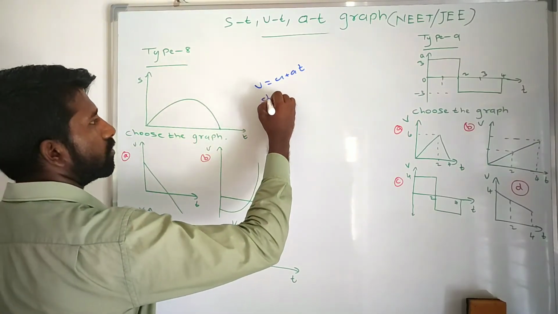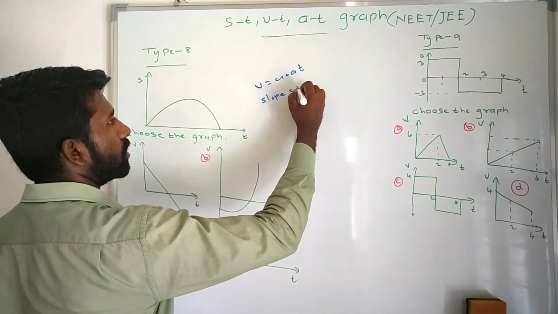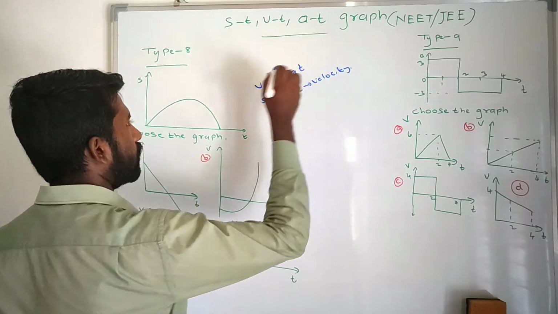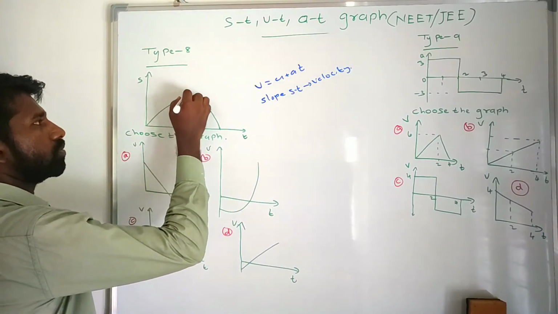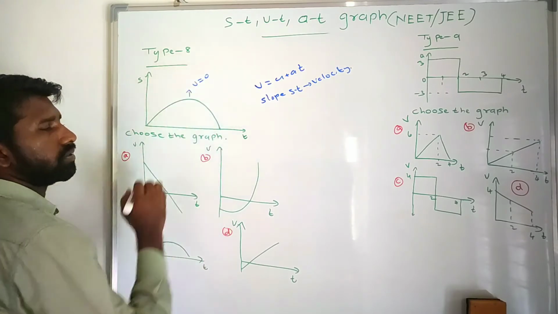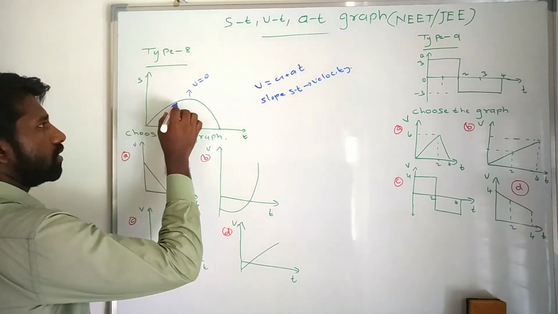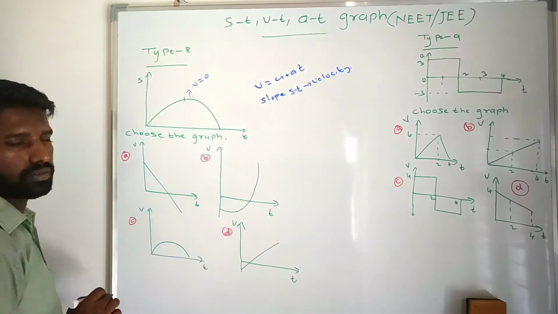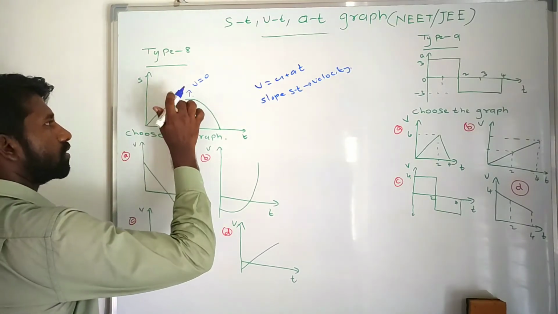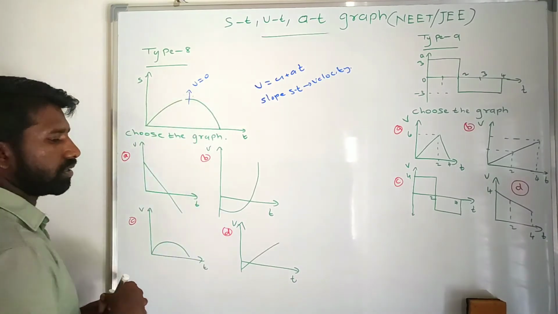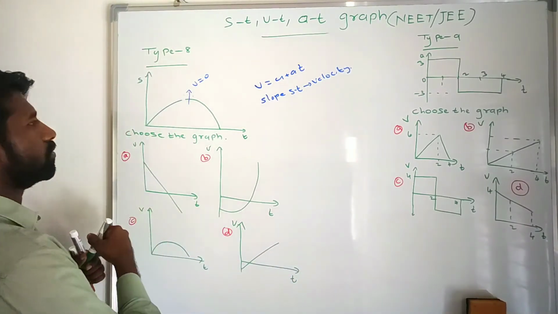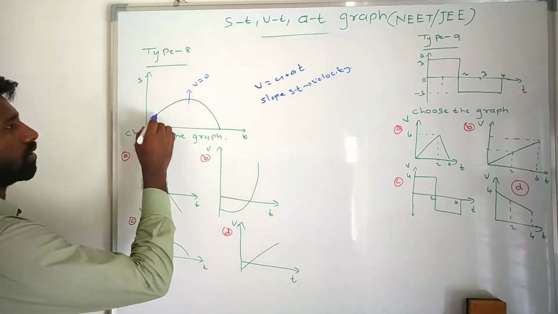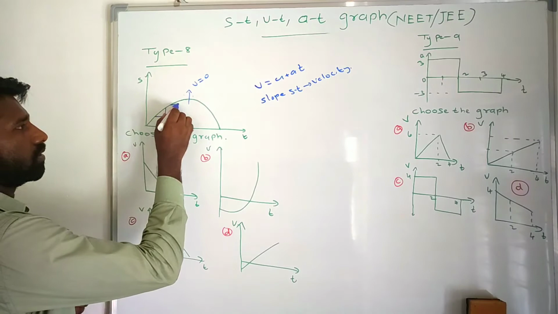Then next, one more thing is that slope of the displacement time graph is velocity. Okay, here what about the slope? Here the slope is to be 0, so the velocity is here 0. What about this region up to this? Up to this, you can get that the velocity is to be decreasing. You see this? The slope is to be decreasing here.